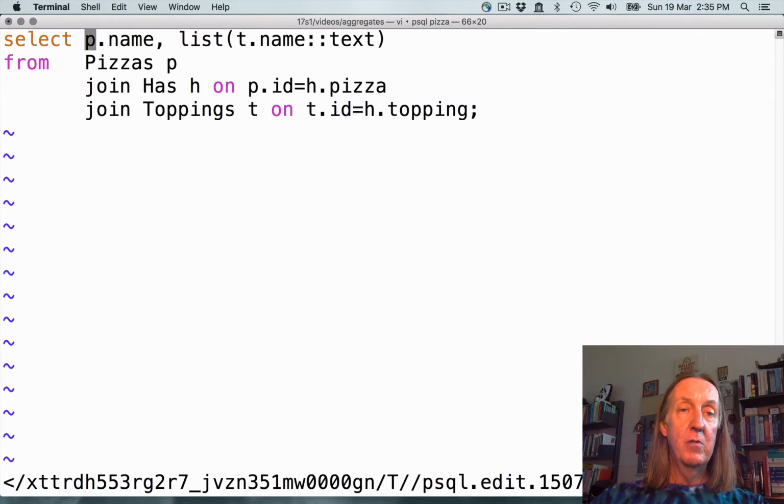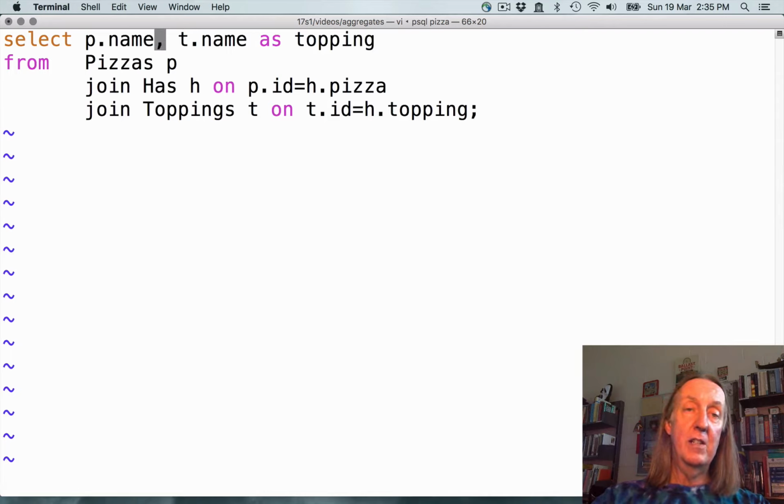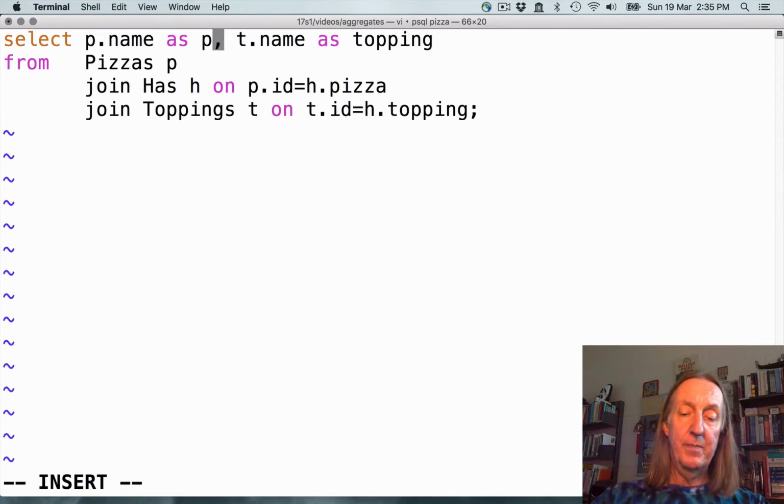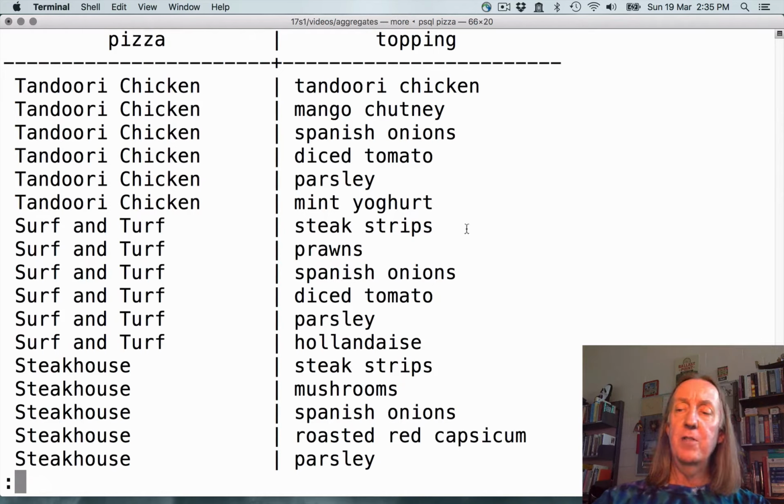What I wanted was to simply list the name of pizzas and toppings. Okay, and hopefully the has table is in the right order, so we'll get something reasonably sensible out of that.